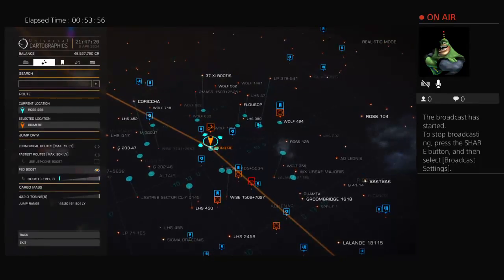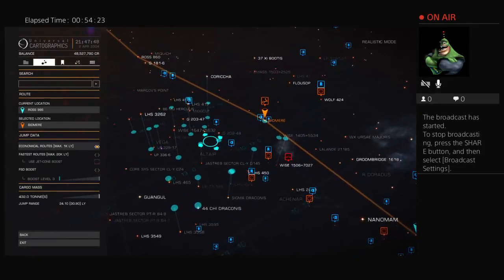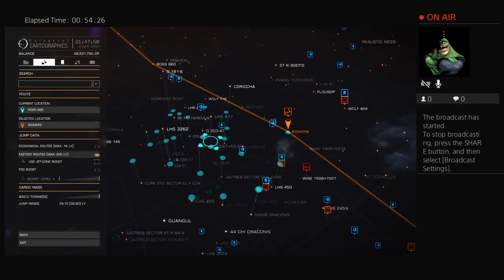Or you can do fastest routes, which only gives you a 20 light year range because it's more fuel efficient that way. Or you could do this one, maximum 1,000 light years. Oh, I see. That's the maximum distance you can go fastest routes or whatever. Jet cone boost is the one I was talking about before. Economical routes lets you choose ones where you can refuel or whatever, or you can do fastest routes. Sometimes those will actually change how you're doing stuff.